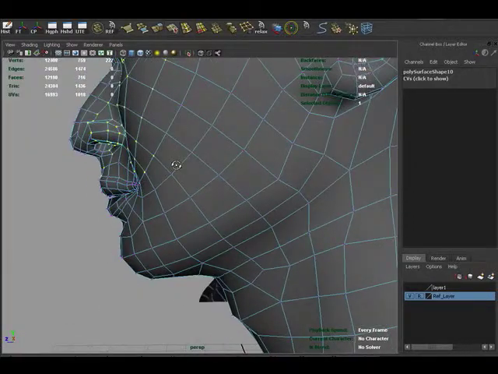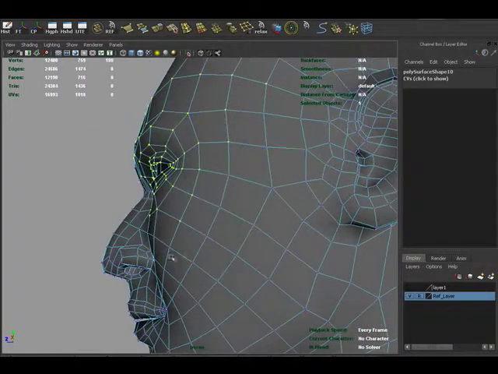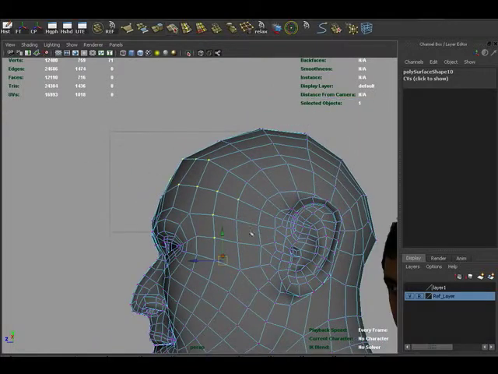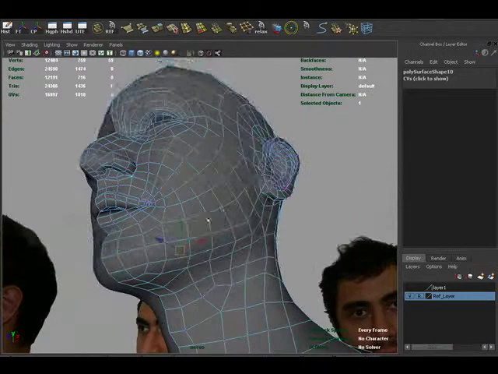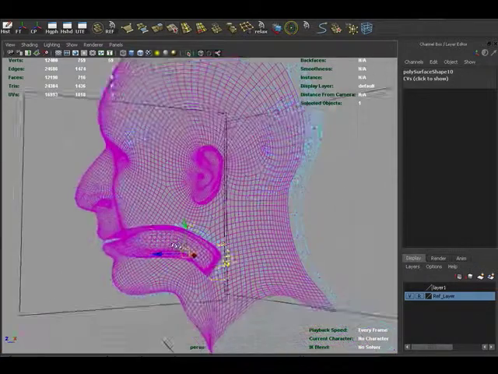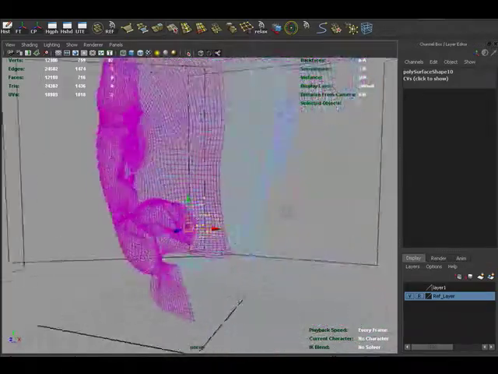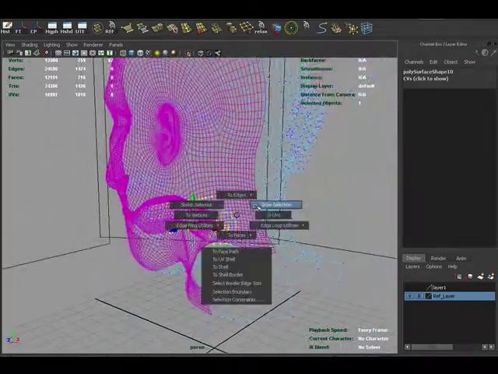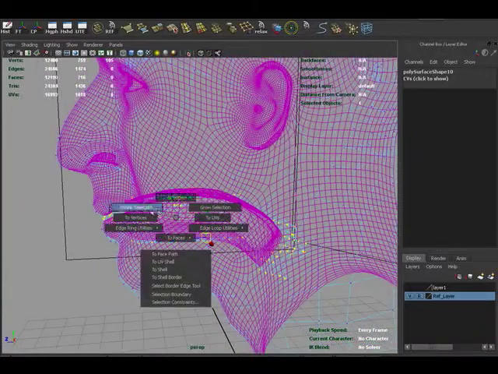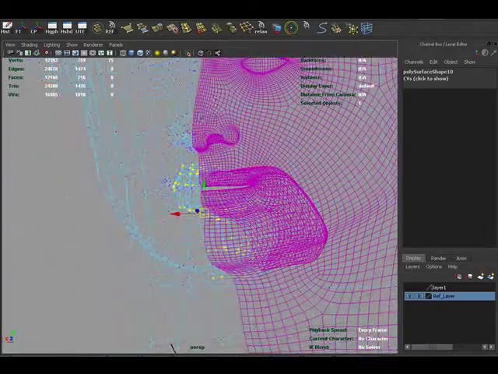Okay. And I'm just going to make sure I deselect some of this stuff up in here. And I'll have the move tool on so I can tell where I am. Great. So everything there is inside of the mouth. Oops. Okay, so just make sure these are in there. And there, I'm just going to grow the selection a bit. Great. Grow selection. And as soon as it comes to around the lip area here, I'm just going to go in here and shrink the selection now. And that deselects the ones on the outside edge.